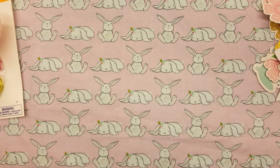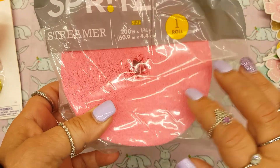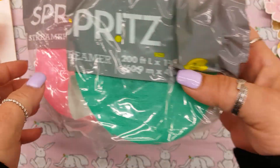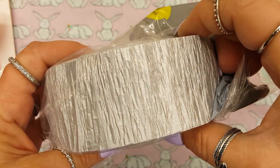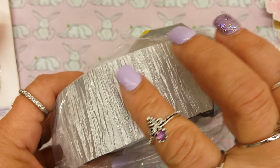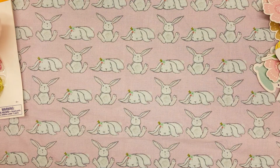I got some of the crepe paper streamers. I got the pink and then this pretty green color — those were $2.00. They had a gold and a silver. I almost got the gold but didn't really like it. But the silver looks really pretty silvery. The gold looks kind of muddy but I really liked the silver, so I got that one — the other two were $2.00 and the silver was $3.00.